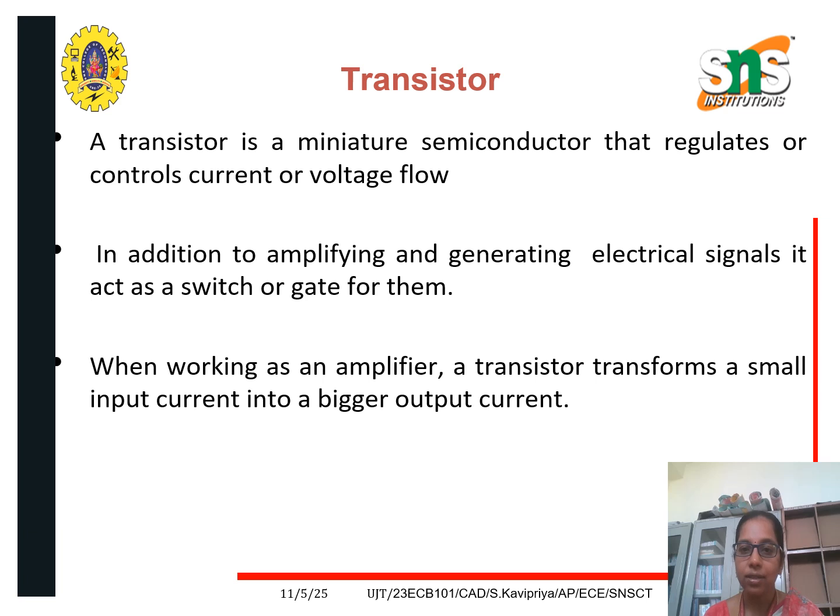When a transistor acts as an amplifier, it amplifies a weak signal into a strong signal. Normally, a small amplitude signal will be applied at the base and we will get an amplified output at the collector of the transistor in case of BJT.